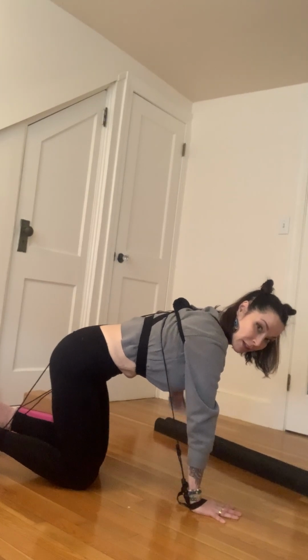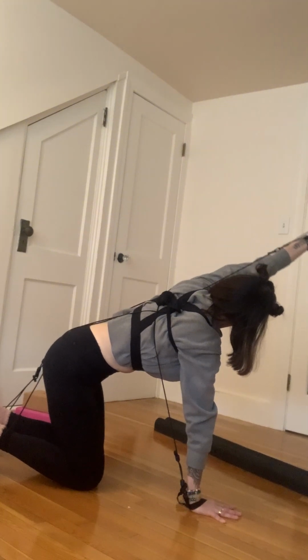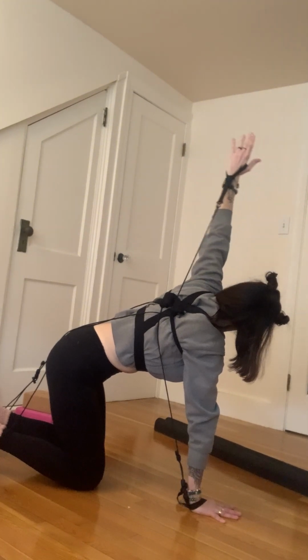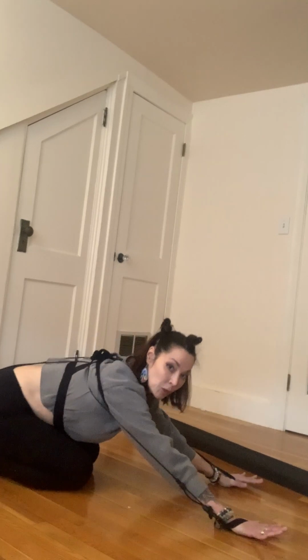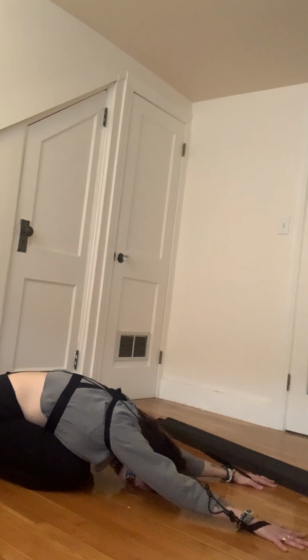Draw that left hip back. Inhale, open the left arm up. Look to the left, square my hips. Then I'm going to exhale, work with that resistance, and reach the left arm up and over. Inhale, lift the left arm up, and then exhale, return back to center. And from here, I could just shift back to a child's pose, lengthen all the way forward and soften.